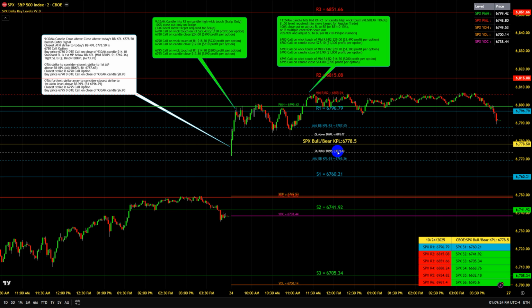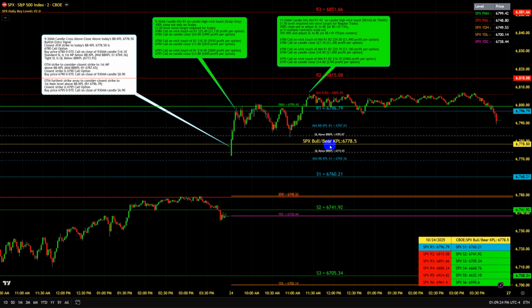Some people prefer using the tight stop loss, knowing that it is more prone to getting stopped out. In their mind, they would rather have less at risk. If they get stopped out, then they'll just look for a re-entry signal and enter another trade, whether it's on this level or a different level. They prefer that methodology in using this particular indicator. But the preferred method would be using the standard stop loss. However, that's up to each individual trader and their risk profile and how they like to do their trades.